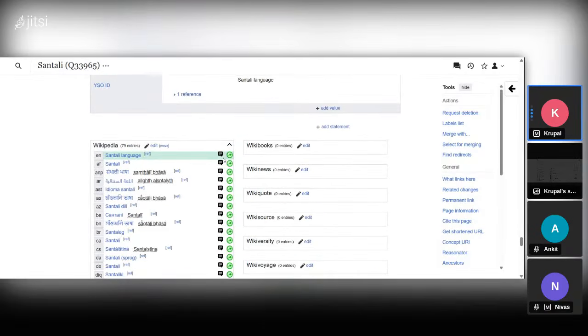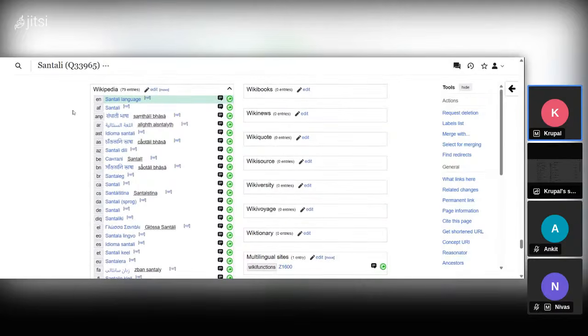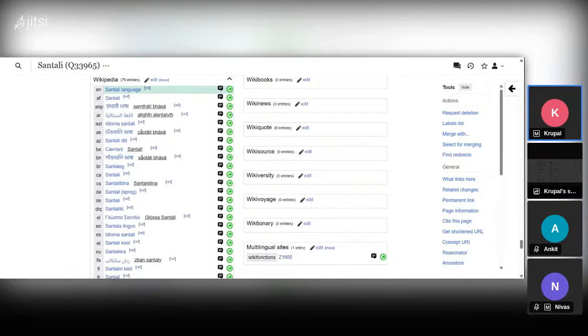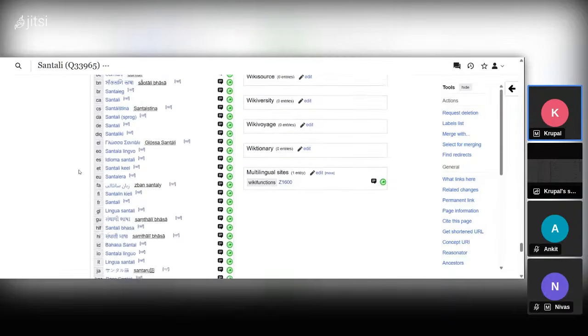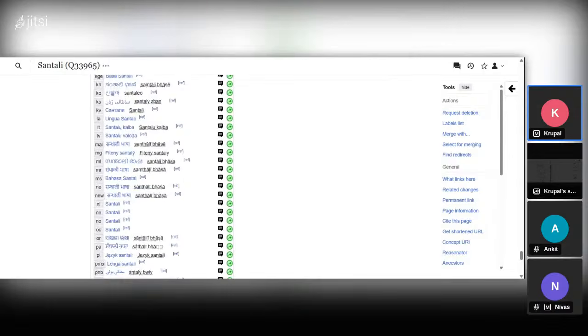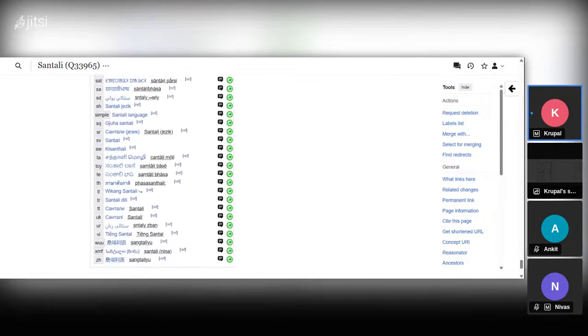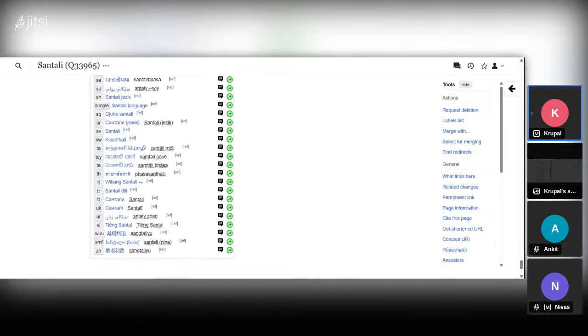And as we mentioned, one of the major uses of Wikidata is, see this Santali linked to a couple of Wikipedia pages. For example, you want to check this in a page.